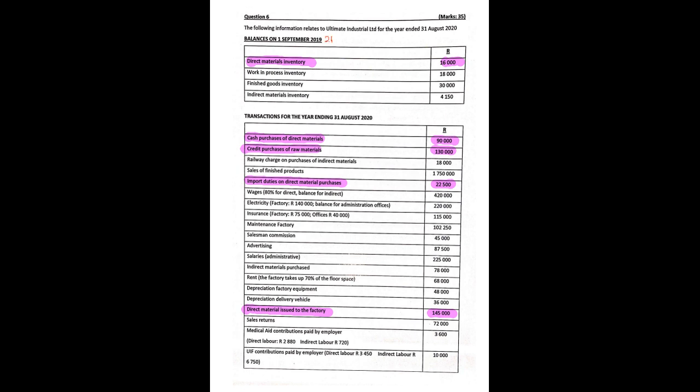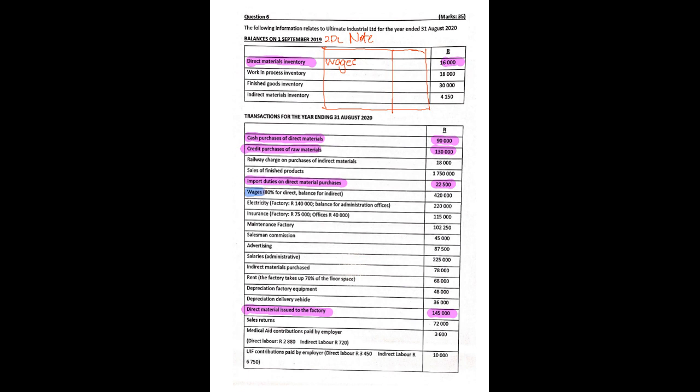So I'm going to say note number 2, direct labor note or direct labor cost. And here, there are no opening and closing balances. You will only look at any wages that are paid, and then if there are any other contributions that are made. So your wages, it says to you here, and I'm going to highlight it in a different color so that it is easy to identify what we have done, where we're looking at.